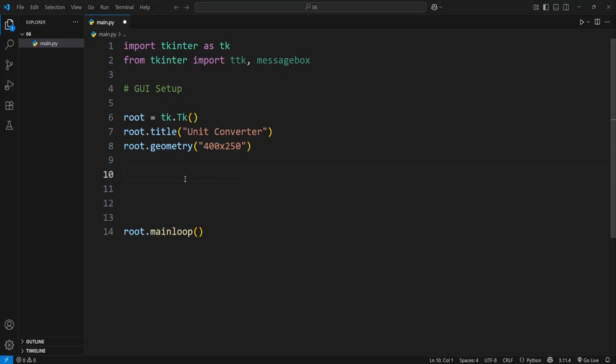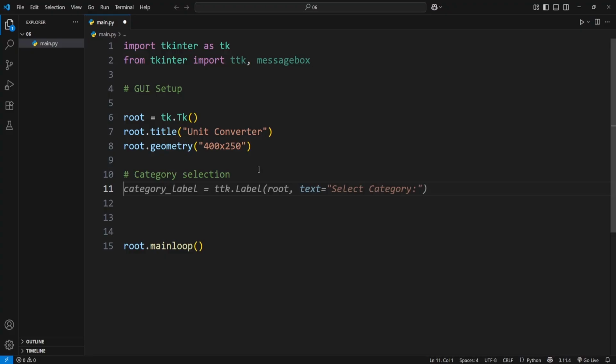Inside our GUI application, at first we need to create a category selection. For that, we are going to use a combo box. But before that, I'm going to define a label. So I type ttk.Label, we place it in the root window, and our label text is Select Category. And I pack this label.